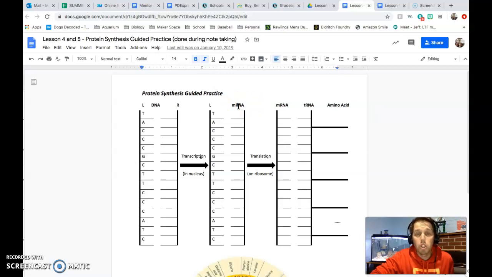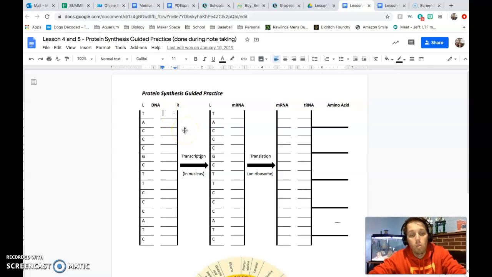So the first thing we want to do is just test that you remember your base pairing rules. Meaning, on DNA, if on the left side there is a T, we're trying to figure out here what always pairs up with T. Well, from yesterday, remember that A always pairs with T. And we go down and say, oh, there's an A on the left. Well, T always pairs with A. There's a C on the left, which means G always pairs with C. Remember this, just A's with T's, C's with G's, is extremely important to remember.